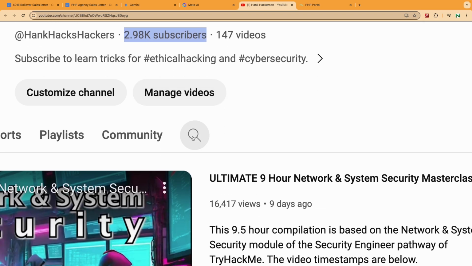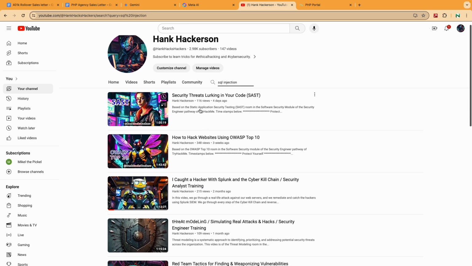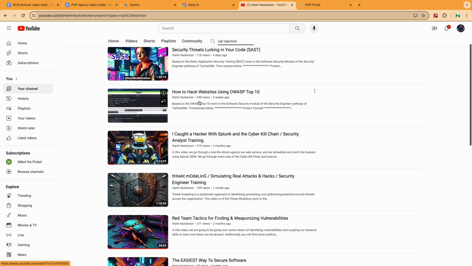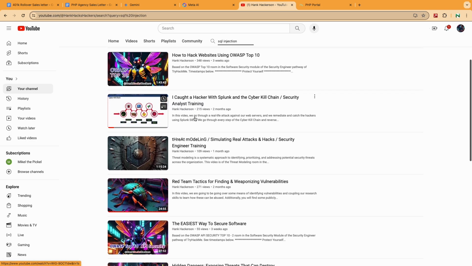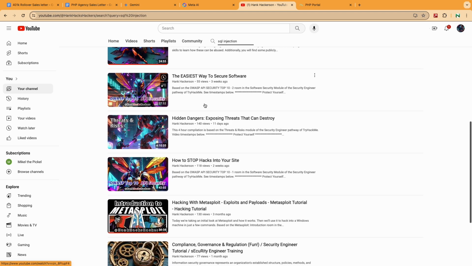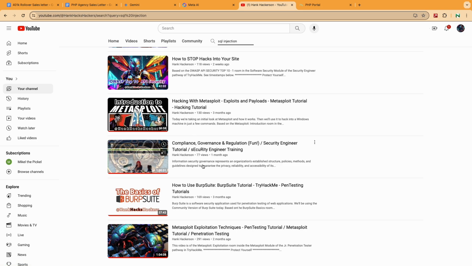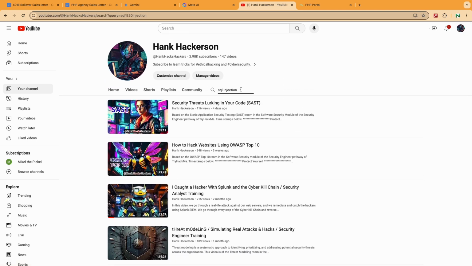But if you go here, I might as well do it here. So SQL injection, let's search for this. So what do we got? We got security threats, how to hack websites using OWASP top 10, Splunk, threat modeling, red team tactics. There seems to be a lot of videos on SQL injection.